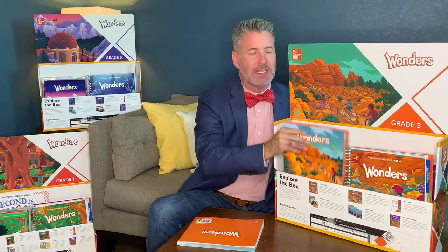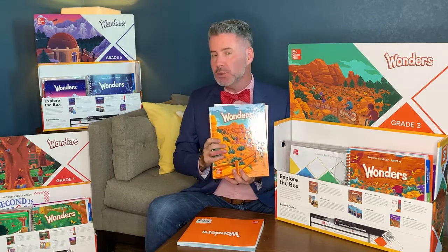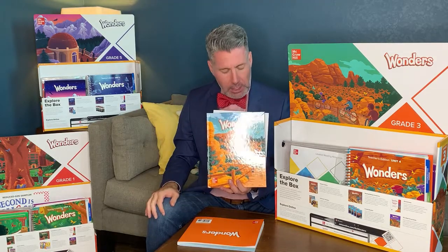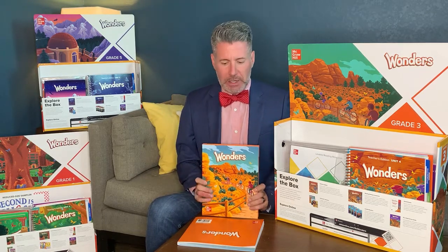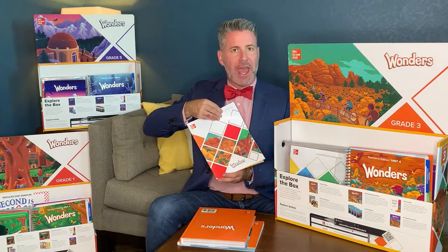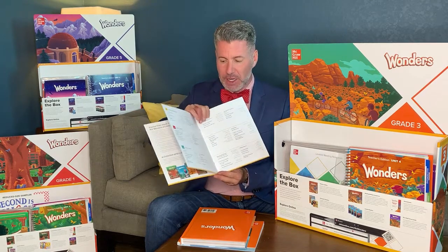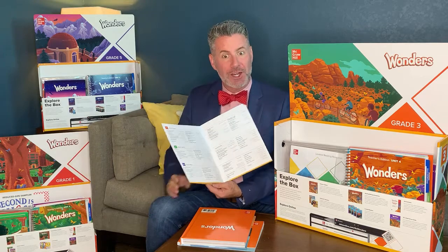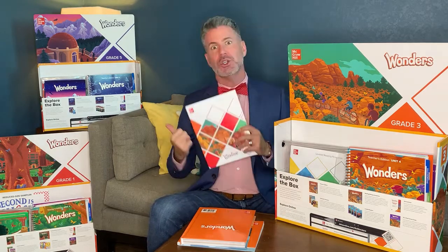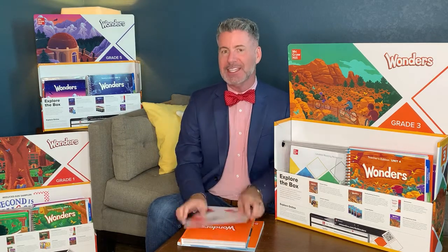Now let's move over to that literature collection here. This is a hardbound collection of authentic trade literature, as well as those paired selections. It's just one book for the entire year. And not only do you have this rich, authentic anchor text that really is the center of my 2-week text set, but also this brochure that details that literature, as well as a collection of 24 classroom library trade books. So you'll see here grade 2, turn the page, you'll see grade 3, 4, and 5 that lists all 24 titles and the authors. And those can be used for literature circles, additional read alouds, a lot of different possibilities. But we also provide lesson plans and companion pages to those trade books digitally online.